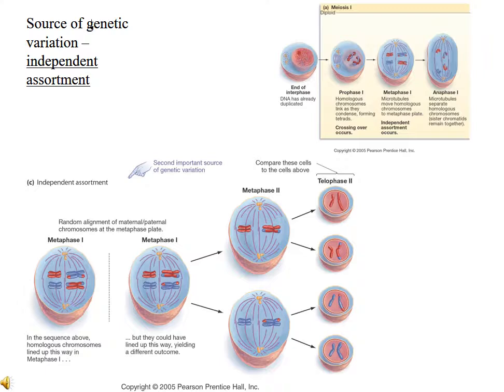As you can see on the first example of metaphase 1, this is the way these chromosomes line up. However, on the second example of metaphase 1, we can see that the shuffling of chromosomes is a little bit different. Because they are different, we see that the 4 gametes that will be produced will be quite different from the 4 gametes that were produced in the previous shuffling that took place in metaphase 1.